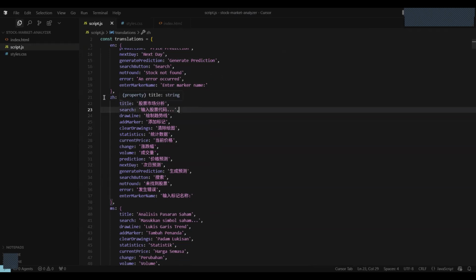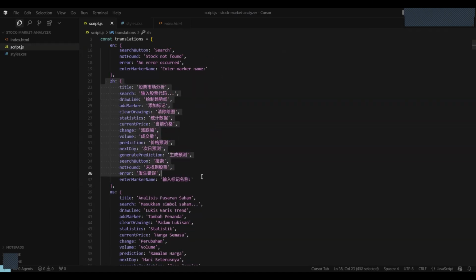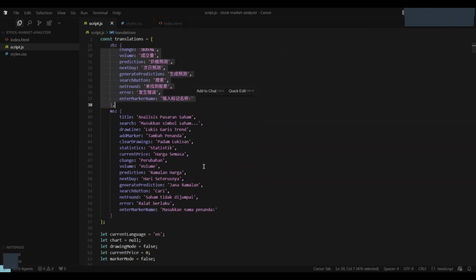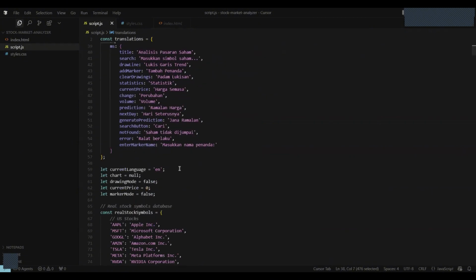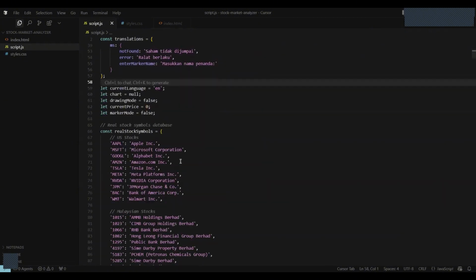So I'm typing the text and comparing it across the other languages for the translate button. And here, we make English the default.